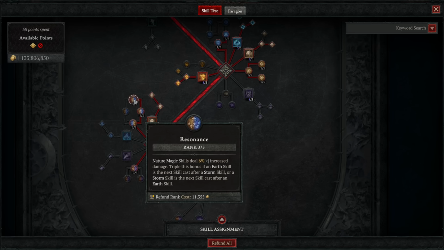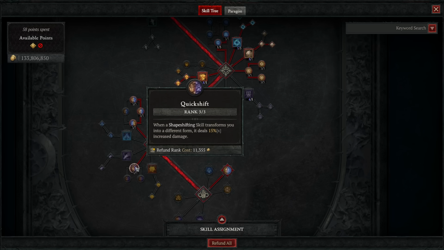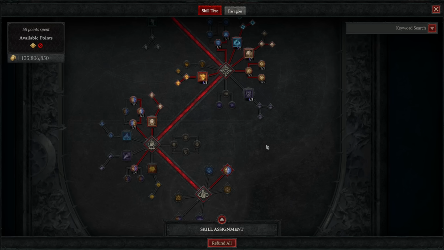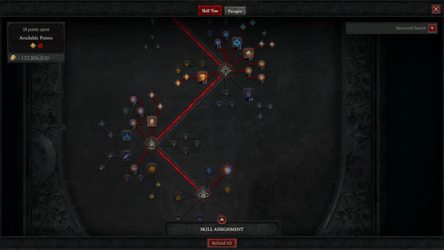which fits in this build very nicely. After that, we grab 3 ranks of Quick Shift over here for 15% increased damage on shape-shifting skills that transform you, which will count for our boulder constantly. Then for your final point, we have our key passive, of course, which is going to be Nature's Fury in this build, giving Storm skills a 30% chance to trigger free Earth skills of the same category and vice versa. This is a major facet of our build, and it simply wouldn't work properly without it, which I will explain more in the actual gear section then.